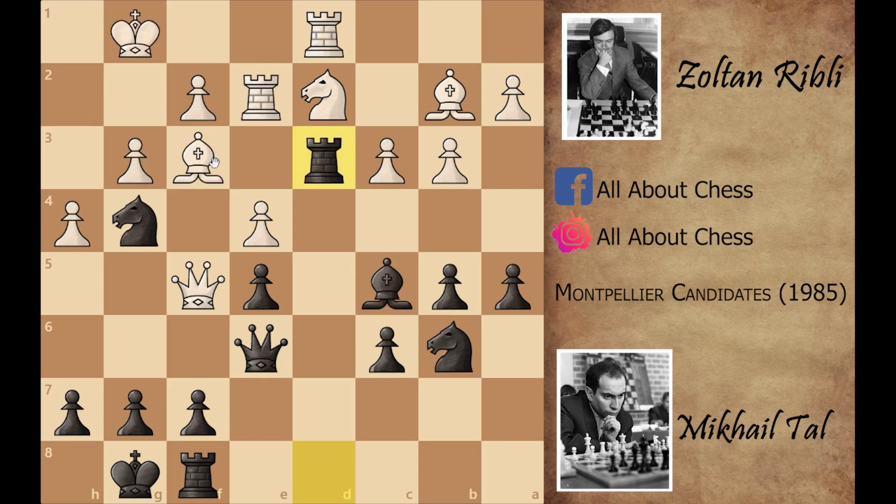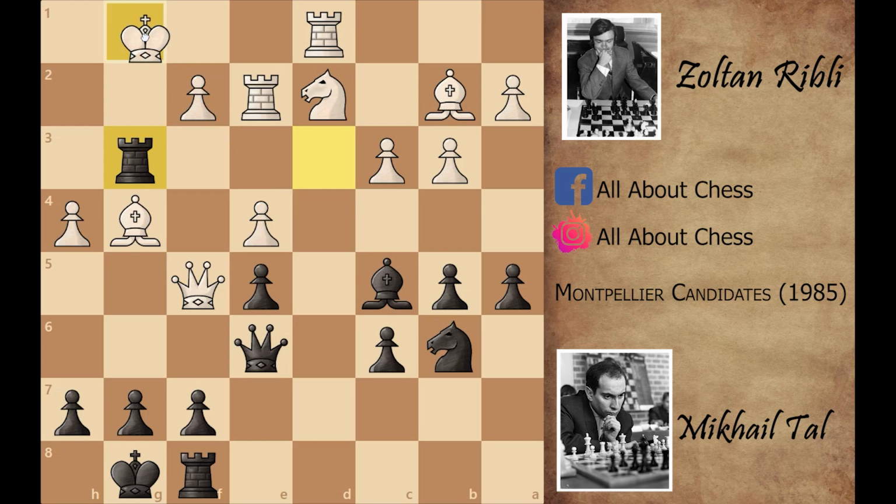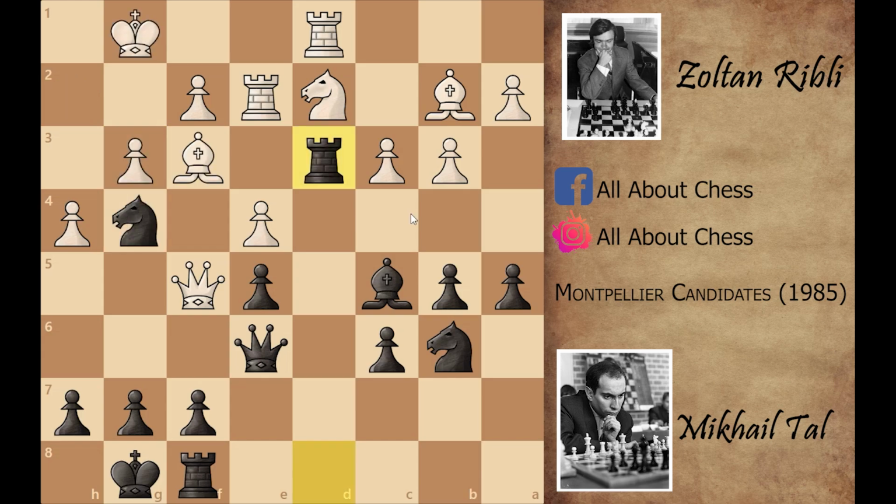But rook to d3 is still not a bad move, and it's not a sacrifice, because if you capture the knight, then rook captures on g3 is a fork. You cannot capture it with the pawn because this bishop is pinning this pawn with the king. Now let's say you play king to h2, but now after bishop captures on g4, again this is winning for Mikhail Tal because this rook is placed on a very dangerous square. That's why capturing this knight is not a good idea for White, and he played king to g2, giving another defender to the bishop.